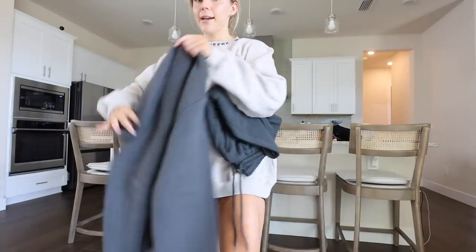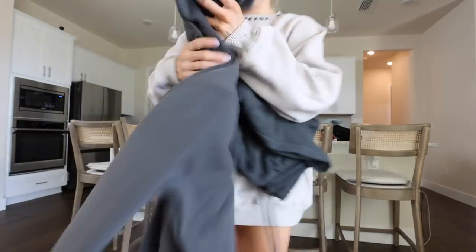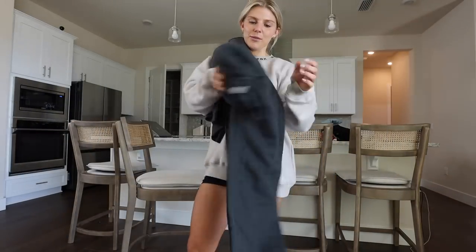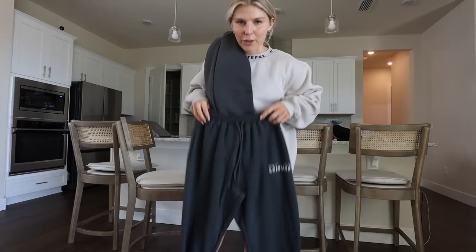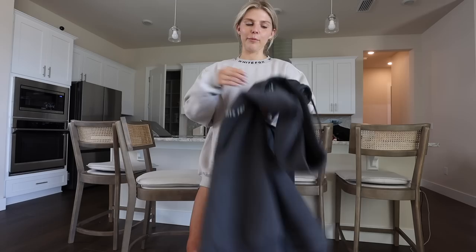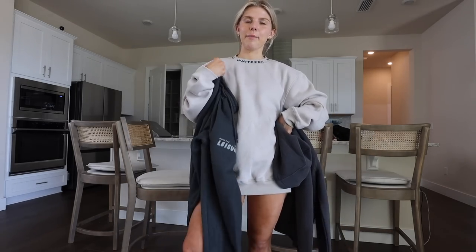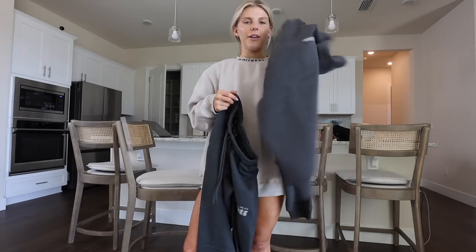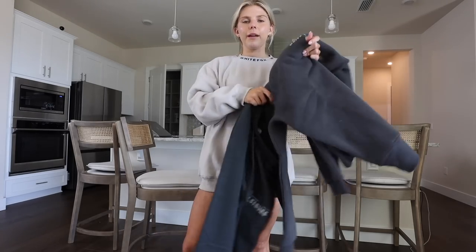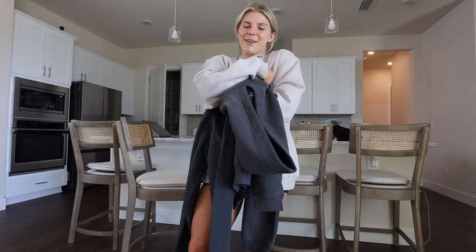I also got this sweatsuit — it has White Fox on the front and on the back it says White Fox Leisure. I get these in a small-medium as well. I don't typically wear sweats and sweatshirts all together; I normally wear sweatpants with a little tank top or basic tee and drape the sweatshirt over my shoulders. But I thought this set was cute, and I'll also wear them together at home as a comfy big sweatsuit.